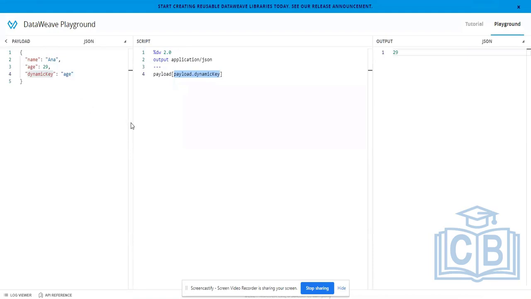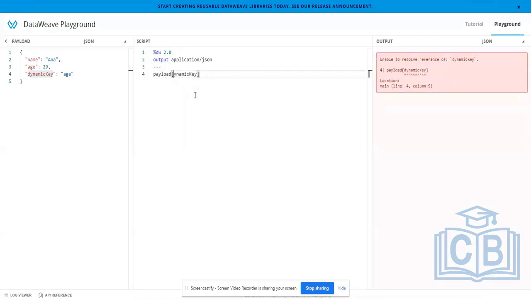Right? Let's see. Payload dot dynamic. Now if you see, if you put payload dot dynamic key inside these brackets, what does it return? It returns age, right? Yeah. Okay. Now what we can do is let me dot, I also payload.